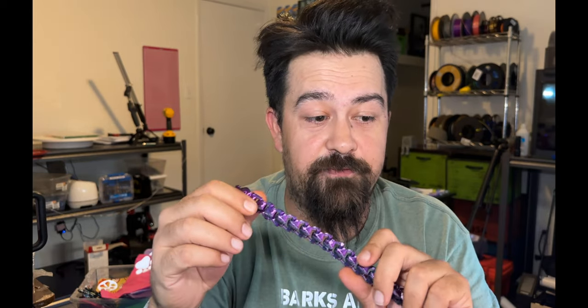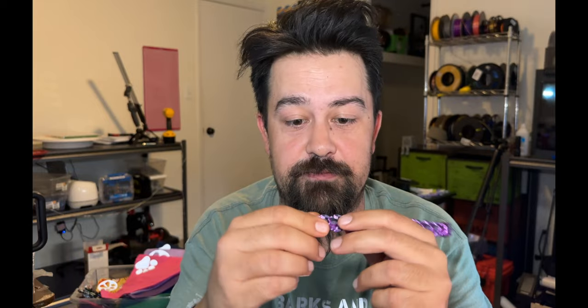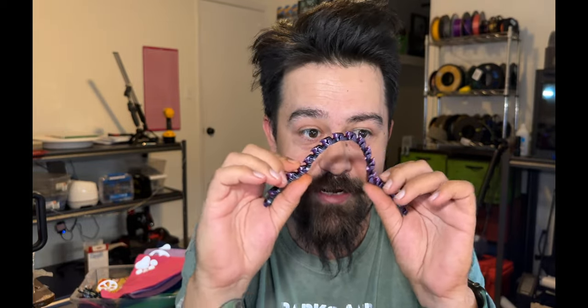No issues at all, looks great. I personally love these dual-color filaments — you can do all kinds of cool prints with them. I usually end up doing a lot of articulating dragons with them. This feels like it's got just a great build quality to it. It's not snapping when I'm flipping it around, and it is a high-speed filament, so issues you'd have with normal PLA you're not going to have with this one. I'm going to run a couple more tests and we'll see how they turn out — stay tuned.